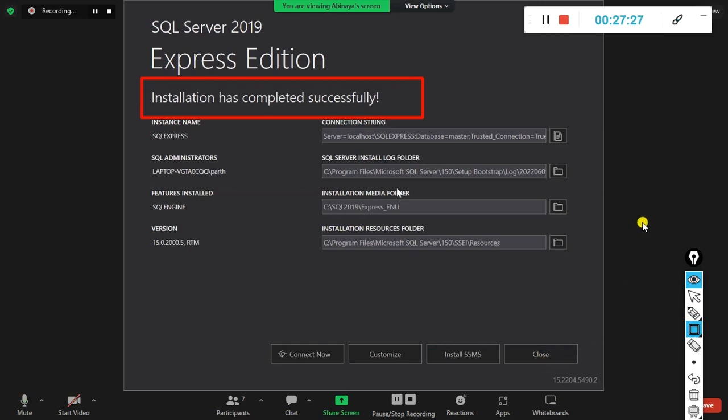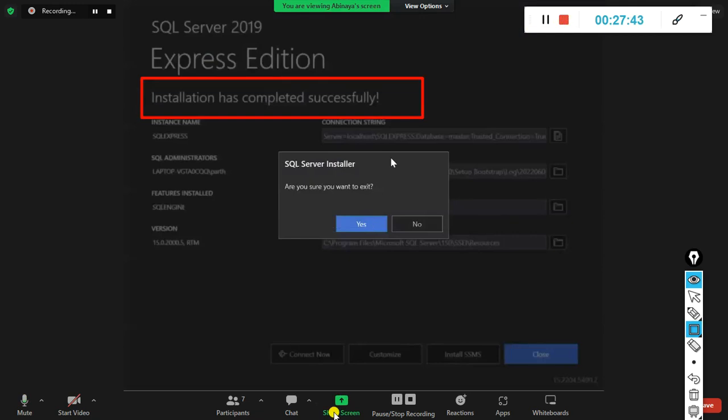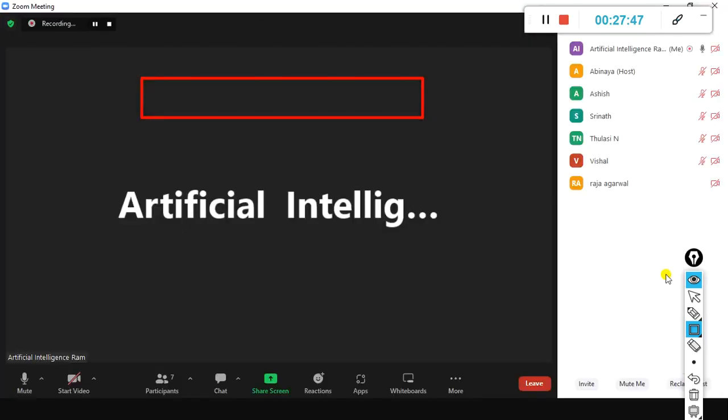I will use your laptop and explain to others also, because in my laptop I'm not going to install once again. Click on close. Can you please refresh your screen? Stop sharing it and share again. Are you sure you want to exit? Yes. Now share your screen again.